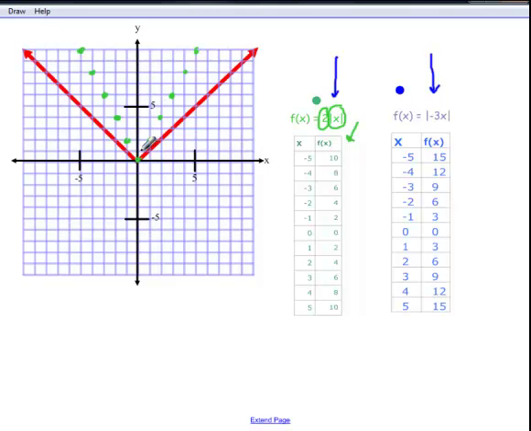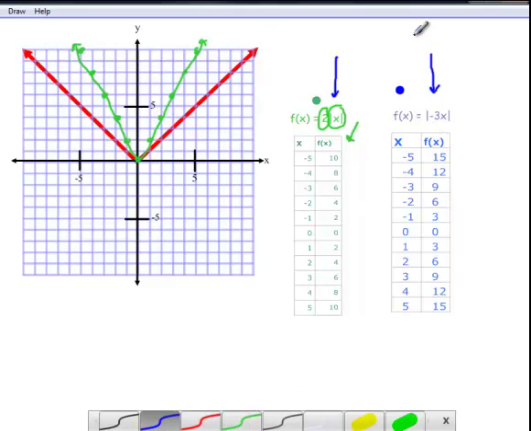Now, this is called a stretch. And we're not really going to get into this in Algebra 2. This is a pre-calculus kind of thing. But you can see when you're doubling it, it stretches it and makes it taller. I just thought I'd show you this, because you guys can still do this on your calculator.